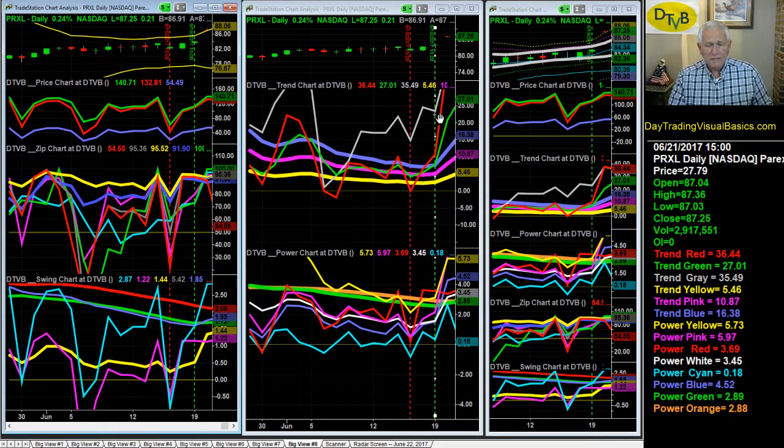Now, oftentimes the trend red will be under the green, but probably just as many times trend red will be above. And when it's above, I consider it just as good or better, because trend red oftentimes is highest, just like you see in this example in the last few weeks here, where trend gray is running above the other lines. It's highest. So too, when you have it highest, it's fine.